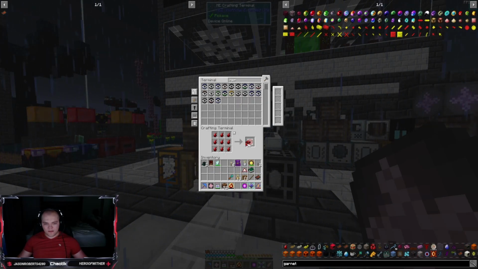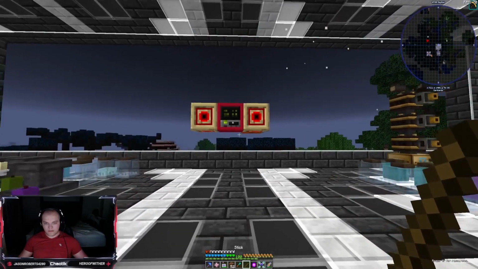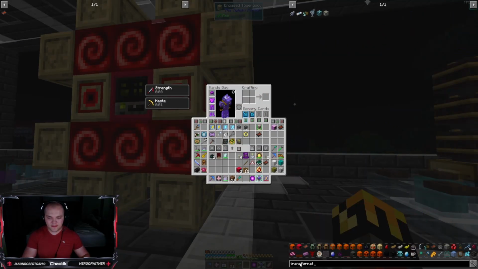18 blocks of this. 4. We assemble him together using our beautiful stick. Transformation powder.